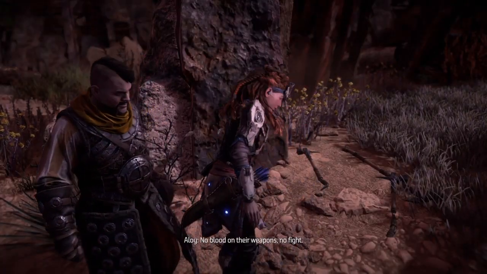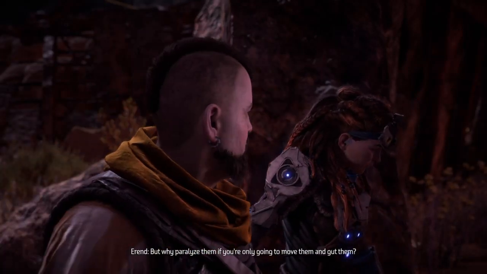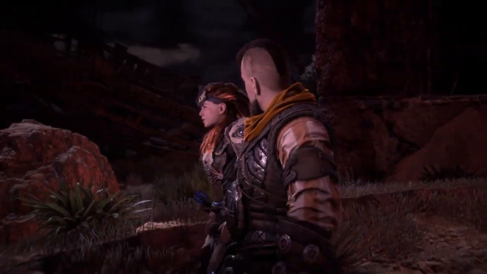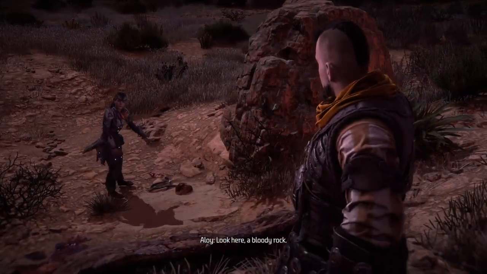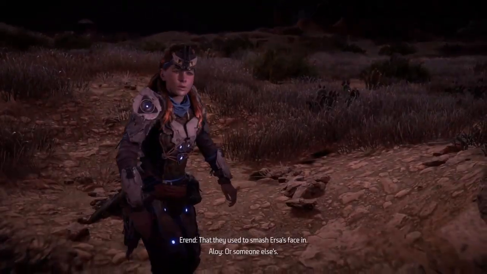No blood on their weapons. No fight. They couldn't. They were paralyzed. They only moved them and gutted them. They were trying to hide something. Look here, a bloody rock. That they used to smash Ursa's face in. Or someone else's.